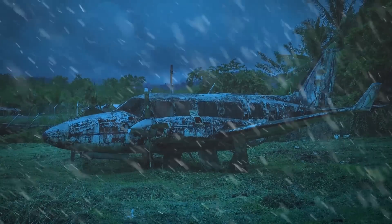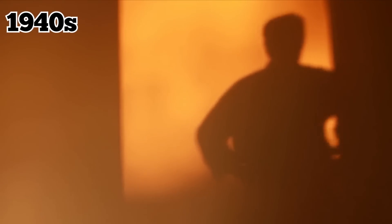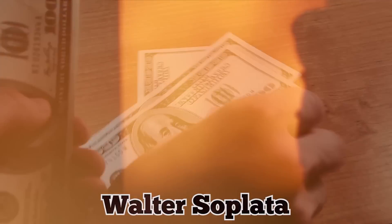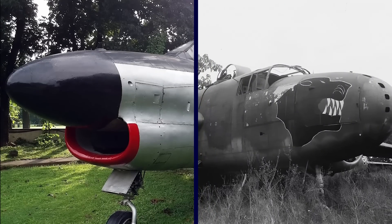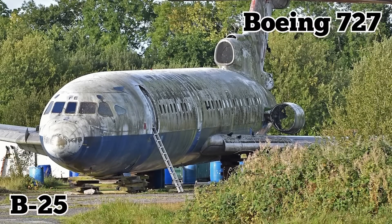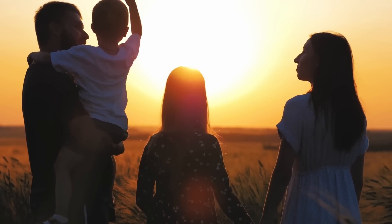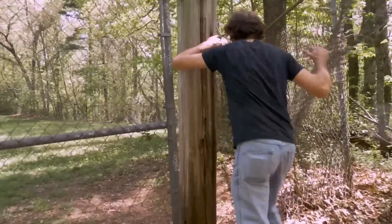He was compelled to investigate further and found the plane graveyard, which consists of around 30 rebuilt vehicles. Someone at the privately owned property, instead of kicking him out, shared some history on the planes and let him take photos. In the late 1940s, a scrapyard owner named Walter Soplata started buying decommissioned military aircraft and reassembling them in his backyard. The collection includes a deteriorating F-86D fighter plane, a U.S. Air Force B-25, a vintage Boeing 727, and more. Soplata's family inherited the site after he passed away in 2010, and his descendants have worked to keep it secret to prevent scrap metal thieves from stealing parts off the historic pieces.